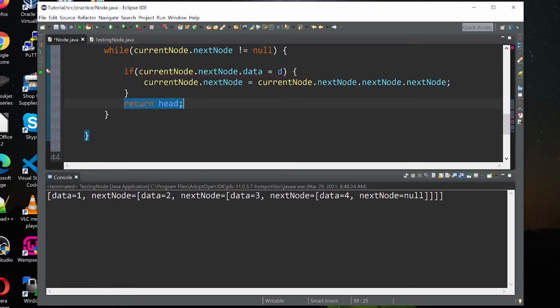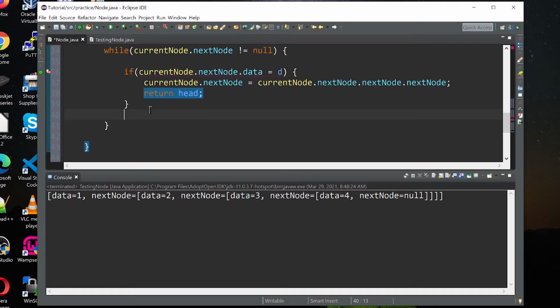If we still haven't found it, we have to iterate. Sorry, we go here. If we find it, we return.